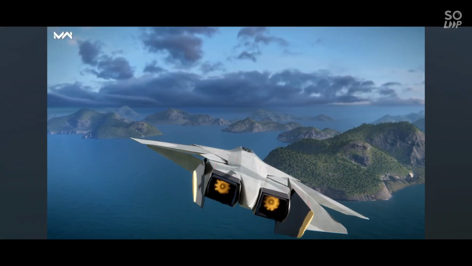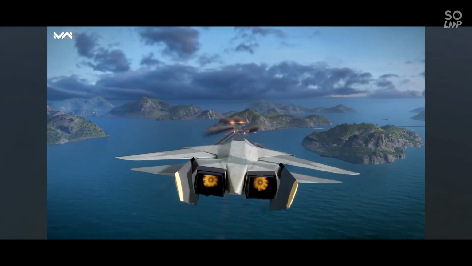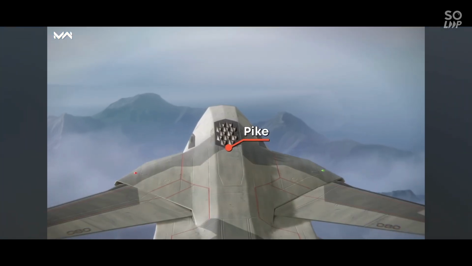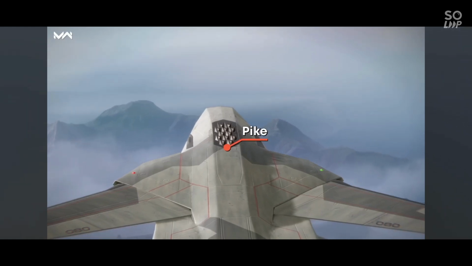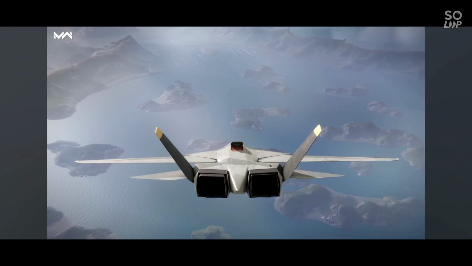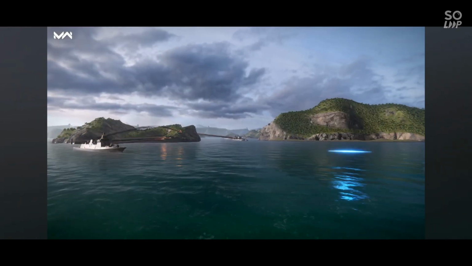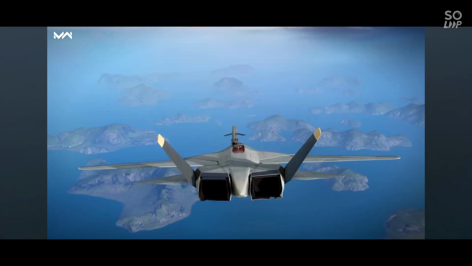The plane's internal bay houses two types of heavy anti-ship munitions. The Pike Supersonic Cruise Missile with a cluster warhead, and the Cleaver Extended Range Missile. They can strike the enemy outside the range of its anti-air defenses. Besides that, the Pike's cluster munition has better targeting than its competition.